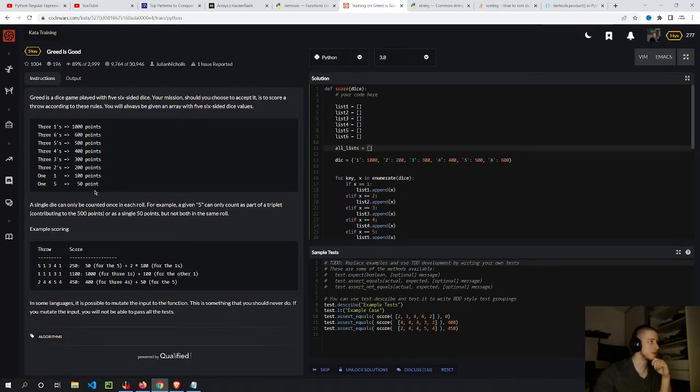The other thing is that it's probably possible to use some mathematical trick here, because from 2 to 6 is a multiple of 100, and then when you have only 1 is 100 and 5 is 50. There's probably a way to do some mathematical trick to make the solution a lot better as well.